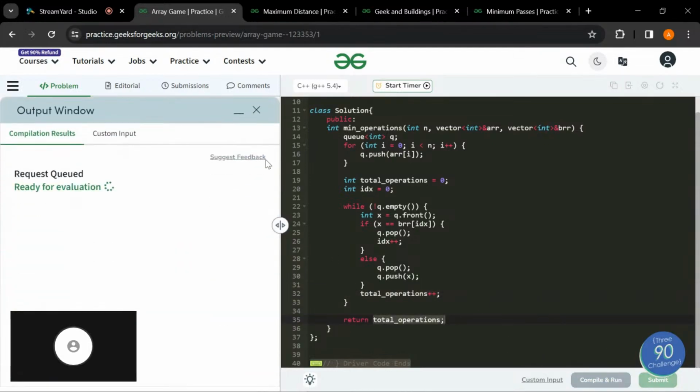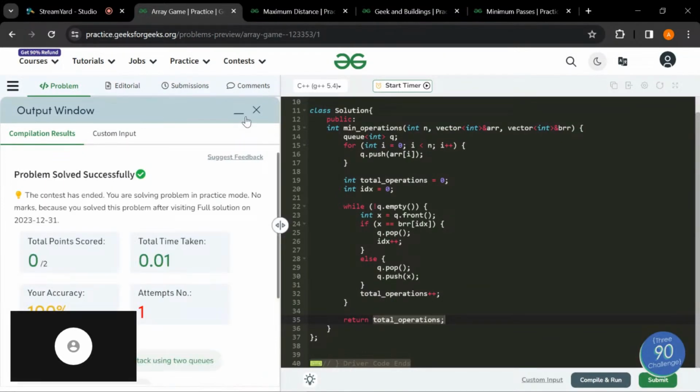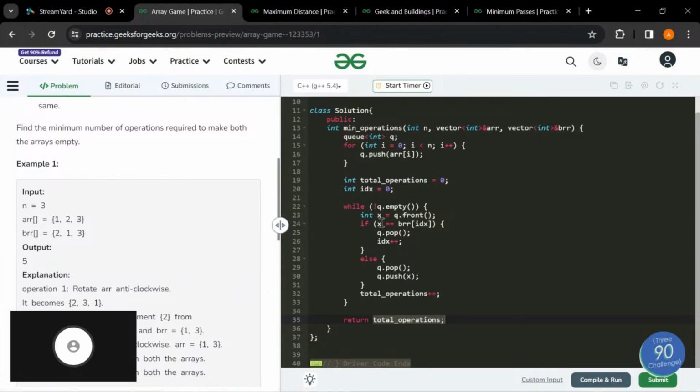So let me try to submit this. Accepted, right? So now can anyone tell me what is the time complexity? Anyone? What is the time complexity of this solution?